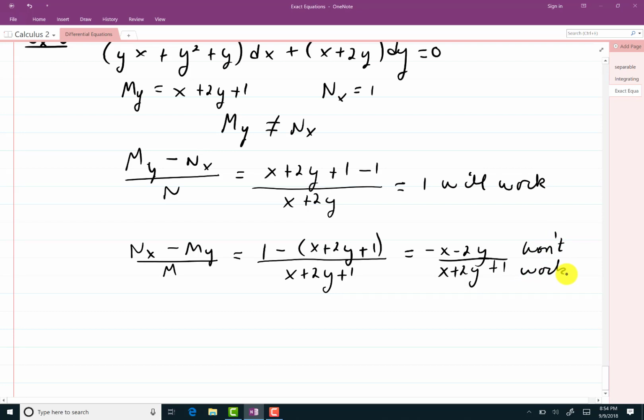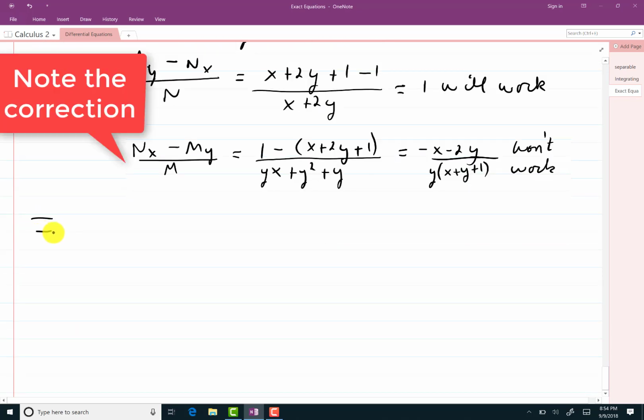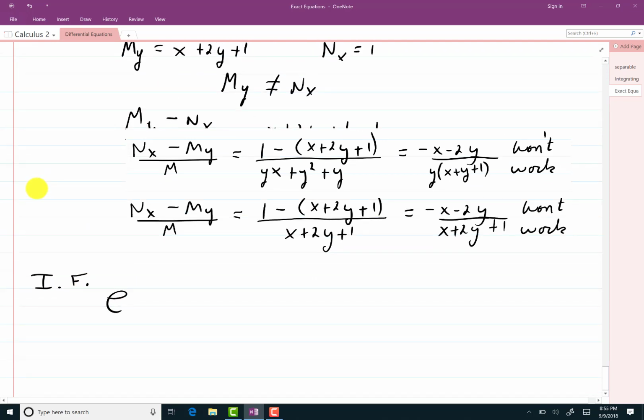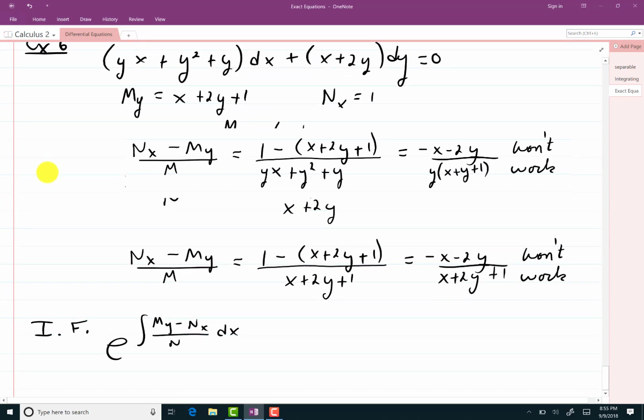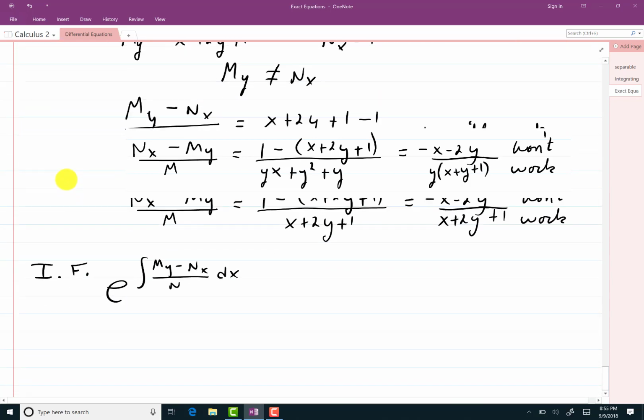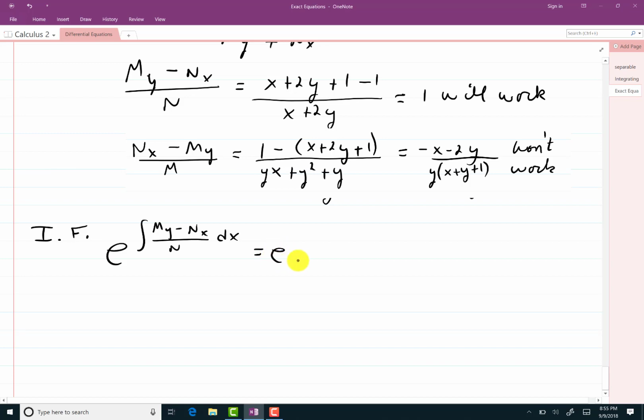All right, so what is our integrating factor? Our integrating factor is given by e to this power, and I'll put that up there. You can use this, it depends on whichever one works out for us. M sub y minus N sub x all over N. This is supposed to be a function of only x. That equals e to the integral of 1 dx. This was the important part, why it had to be a function of x alone, so that I can do this integration. e to the x.